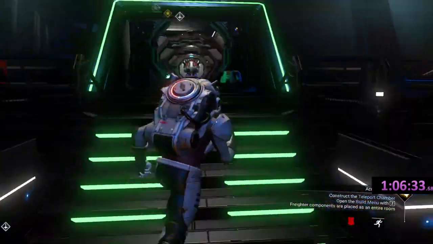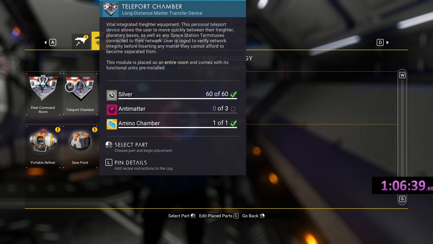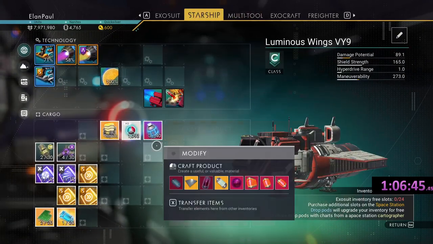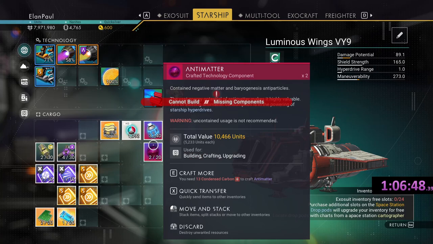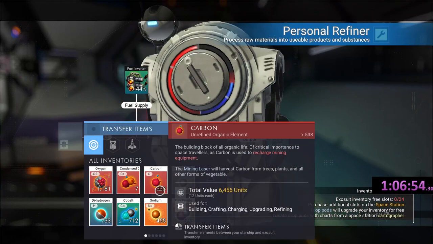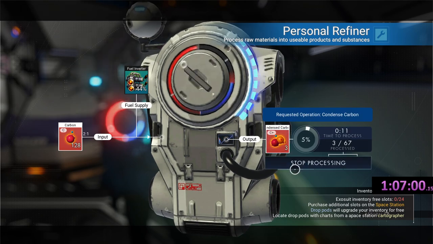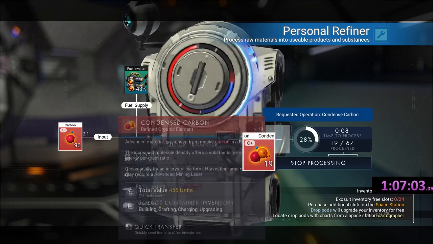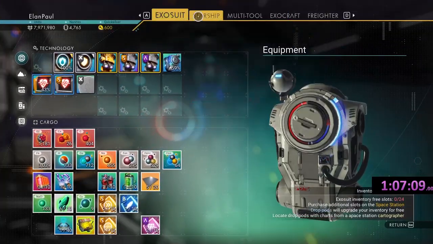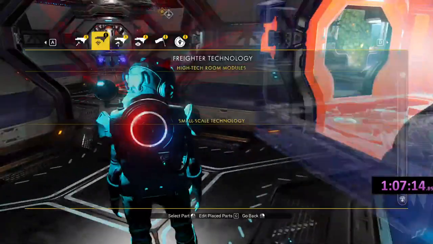Okay, got some things to build. All right, what do we got? Teleport chamber. We need 3 antimatter. Let's go somewhere else and put in 3 antimatter. Okay. Let's build it. Put you right there.